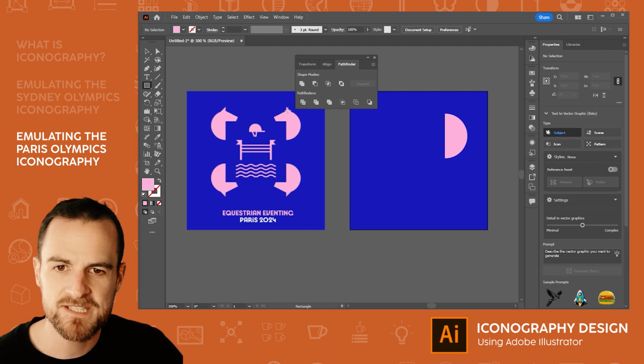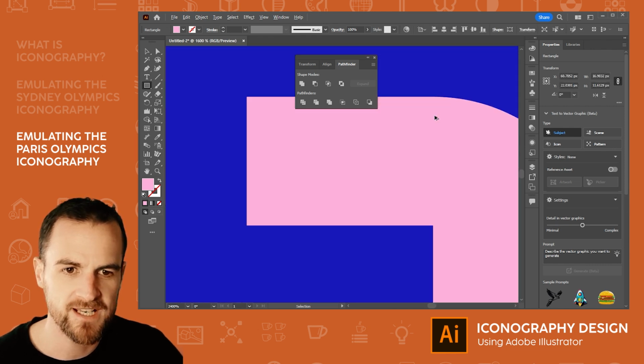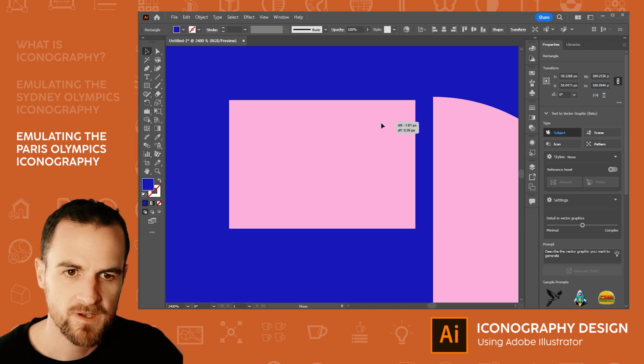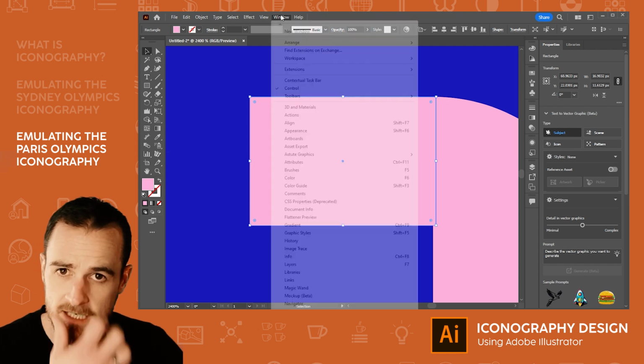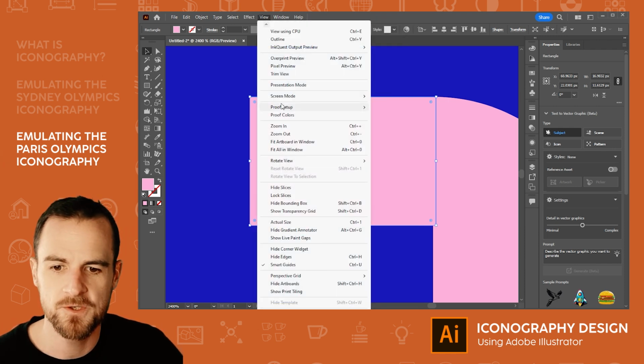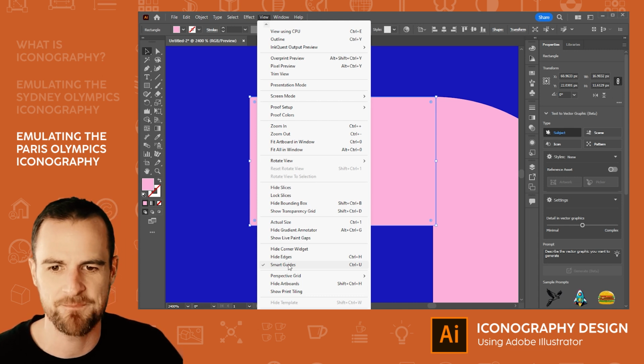And now let's make our little horse head here. So I'm just going to draw that with a rectangle here. Now you can zoom right in. We don't really need that anymore. And if you've got your snap on, that should just snap really nice and neat to the top. So that's going to be in your window view. And just turn those smart guides on. And that's going to create your snap. Yeah, so try to do that.